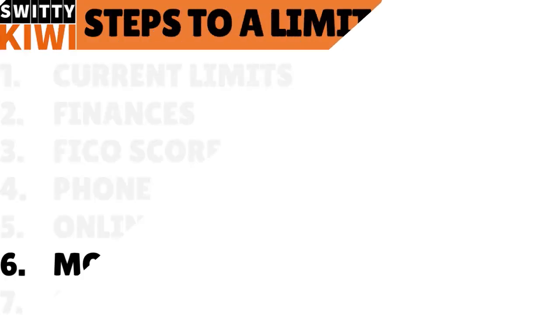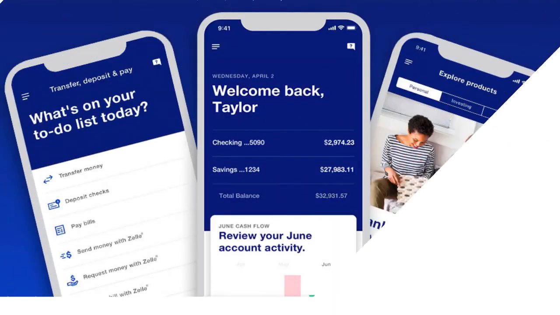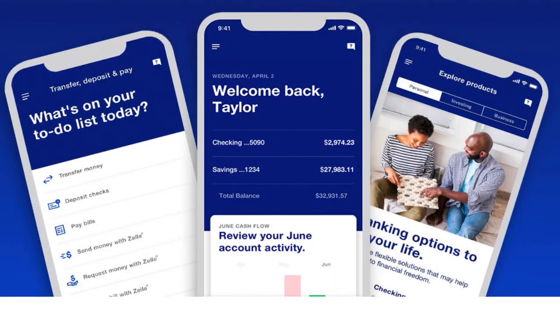Did you know that you can also request your limit increase via your mobile phone, your smartphone? This is really great. So for the best mobile banking experience, after doing research, we recommend that you log in or download the US Bank mobile app. It's a great app. Honestly, it's a great app. It has received thousands of accolades from users, and US Bank is really innovating here. So you should download it if you have an account with the bank.